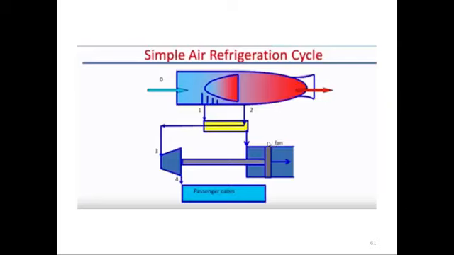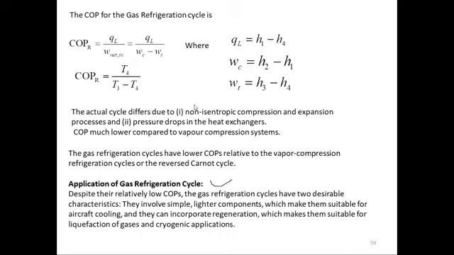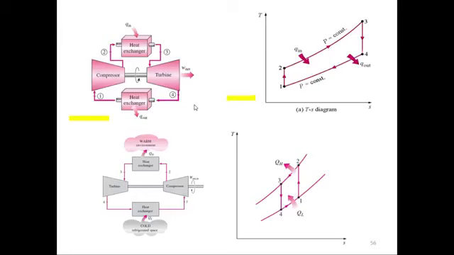I just wanted to give you an example of how it works in the aircraft. The main application of the gas refrigeration cycle is in the aircraft, or in the liquefaction process, cryogenic process, and regenerative cycle. I didn't show you the regenerative cycle, but it is available in your book, so you can go over it. So this is all that I have for the gas refrigeration cycle. If you have any question on it, you can ask me and I'll try to clarify during our live session.